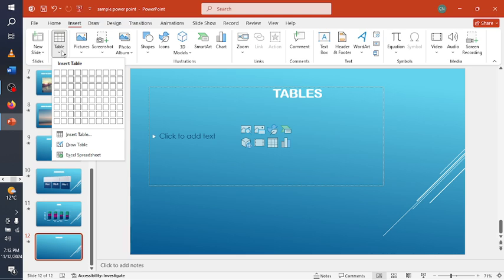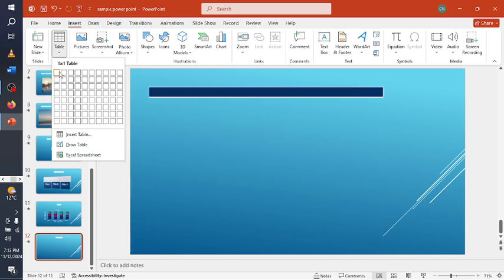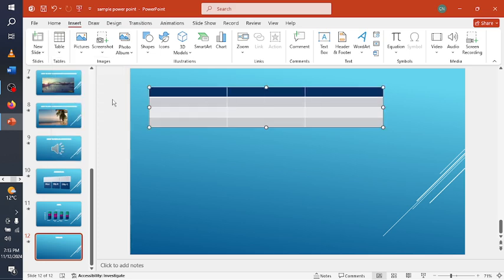So one thing I want to mention about tables is that a table is divided into what we call rows and columns. Rows are the horizontal part of the table, columns are the vertical part of the table, and cells are the boxes in the table. Take for example, I want to create a table with 3 columns and 4 rows.